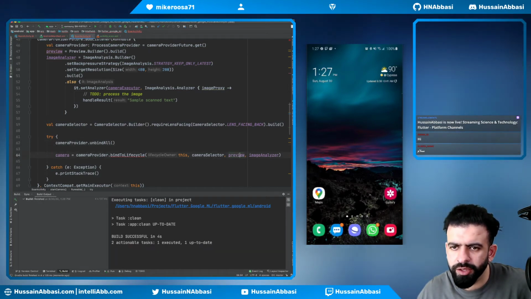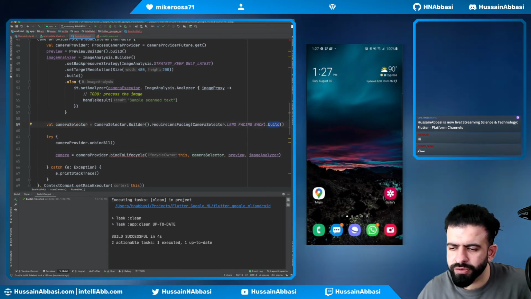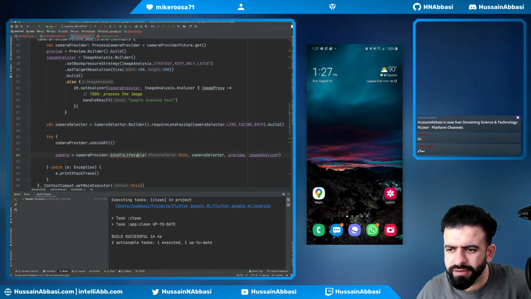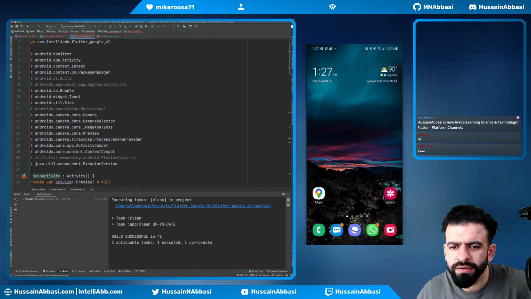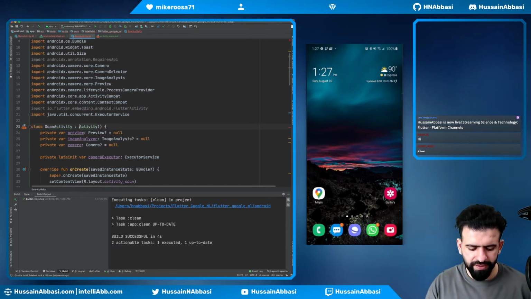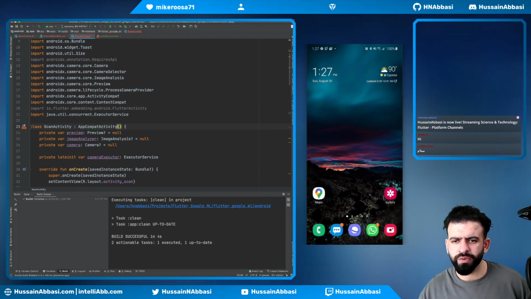Preview and image sizer. Camera selector, the build. So look, saying that, oh, lifecycle. Yep, doesn't like it, just activity. So see what we had.